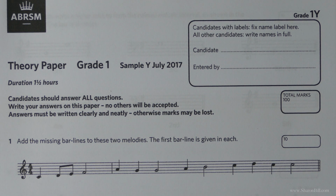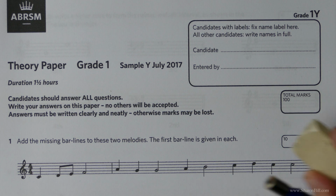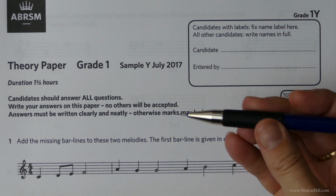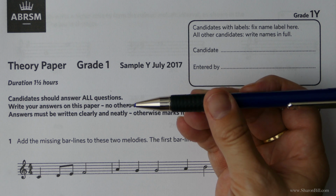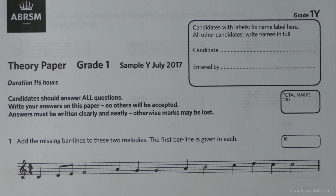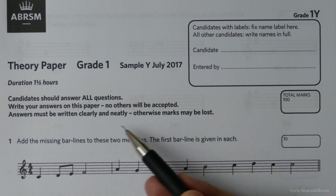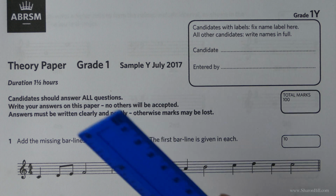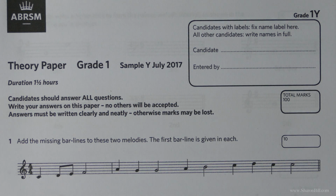I always suggest that you have a go at these papers on your own first of all. It doesn't matter if you make mistakes. You'll learn more thoroughly by making those mistakes. Always work in pencil and then have an eraser to hand and you can just rub out those mistakes and try again. Always write in pencil. I use a mechanical pencil so it stays nice and sharp because you need to make sure that your answers are clear and neat. Otherwise you might lose marks, so a sharp pencil is really important. You could also do with a ruler to hand as well, just to keep things neat and tidy. So I'm hoping that you've had a go of this and now we'll work through these questions together.